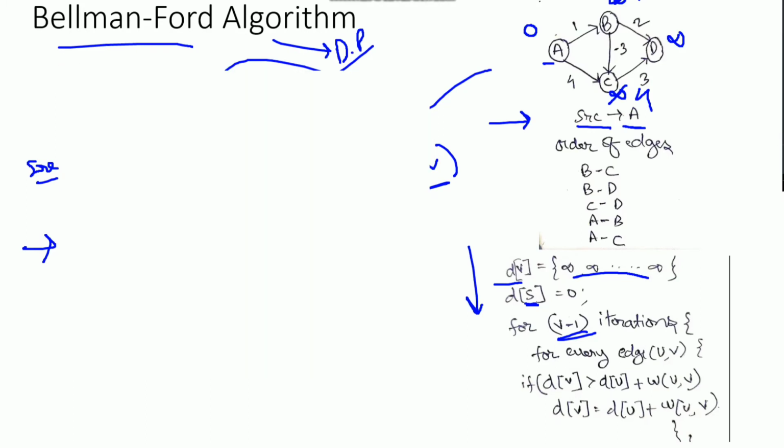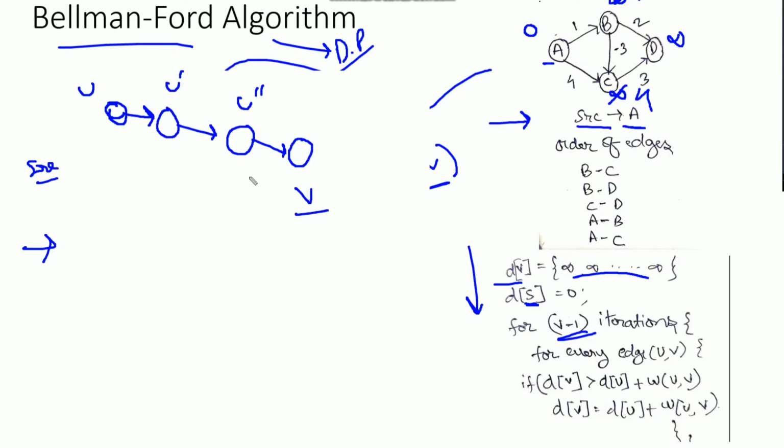So if we draw a graph and find the simple path, suppose this is a graph. This is U, the source vertex. We move to this vertex, then we move to this vertex, suppose. And this is some final vertex. From U to V, I need to find the shortest path. So what will be the shortest path? The shortest path will be nothing but the shortest path of U and U dash, U dash to U double dash, and U double dash to V. So shortest path is a combination of smaller shortest paths between the vertices. So if we need to find the shortest path between U and V, we need to find the shortest path from U to U dash to U double dash, and then U double dash to V. This way we can find the shortest path between U and V.